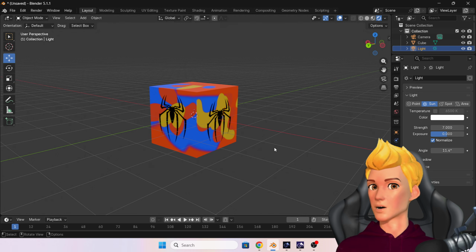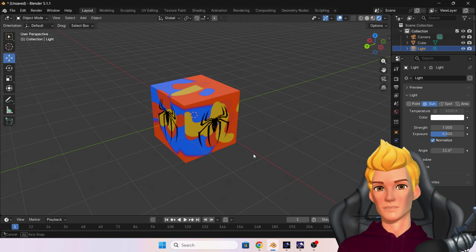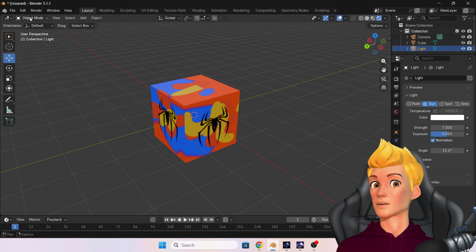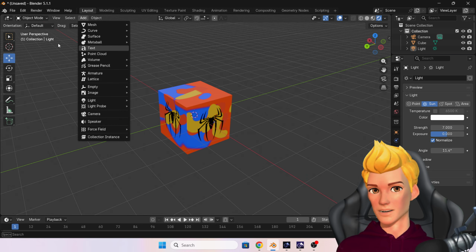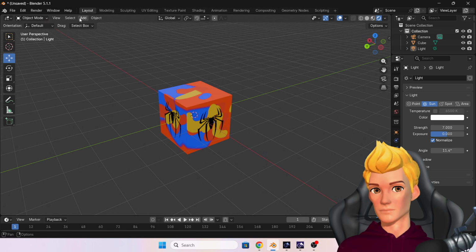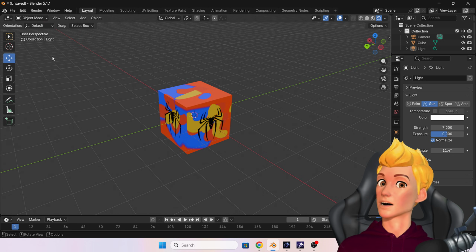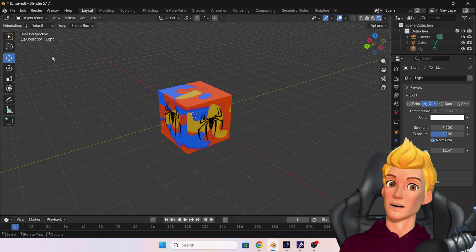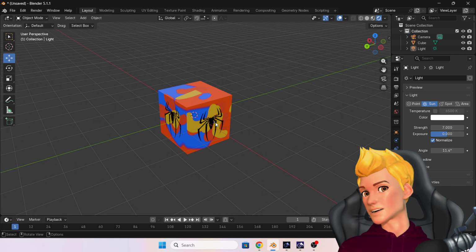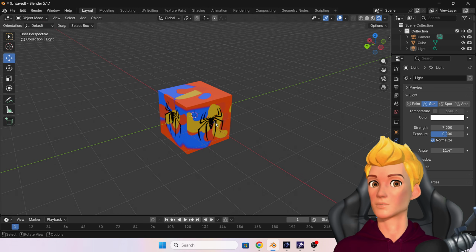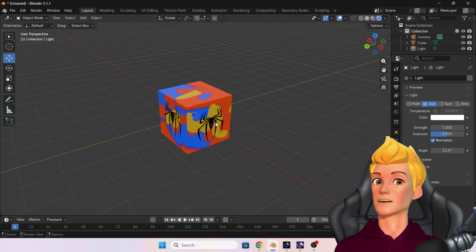So this is a short video on how to texture paint any object in Blender. It is also available in sculpting mode. If you go in sculpt mode, there is another way to paint an object. So there are three options to paint. One is this texture paint, one is logo paint. You are getting my message, what I'm trying to say.